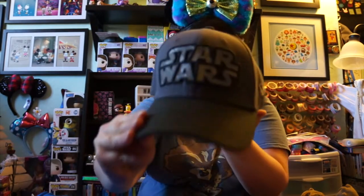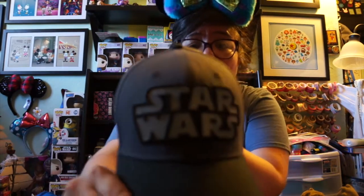So my husband doesn't usually buy too much in the park and doesn't really find much, but he loves going with me to Disneyland. But on this trip, he was looking for a new hat. He really wanted a Pixar hat, but he just couldn't find one that he liked. He's really picky about his hats and really likes them when they're the fitted style kind of hat, where you have to actually know your hat size. So he got one of these. It's like the stretch fit, and it says Star Wars. He loves Star Wars, so I think that's really cool.